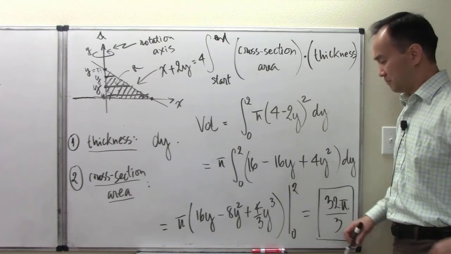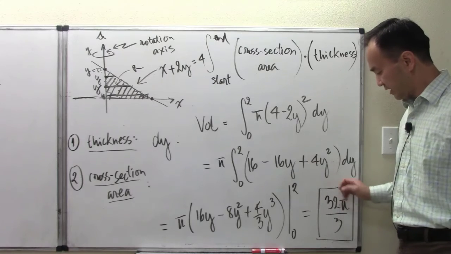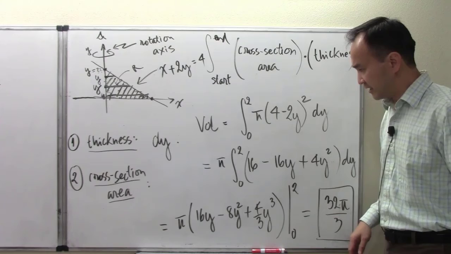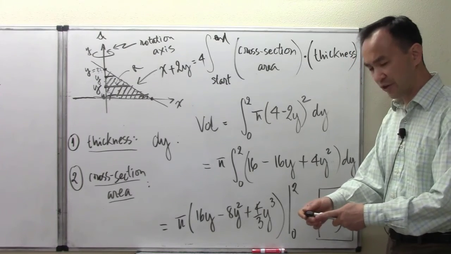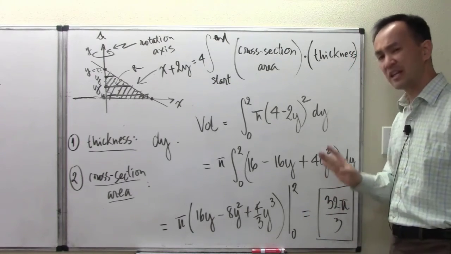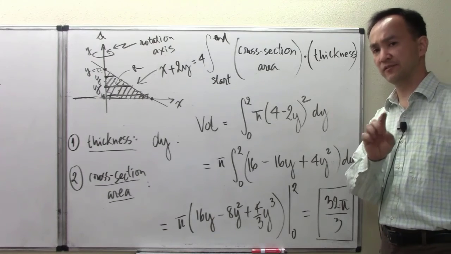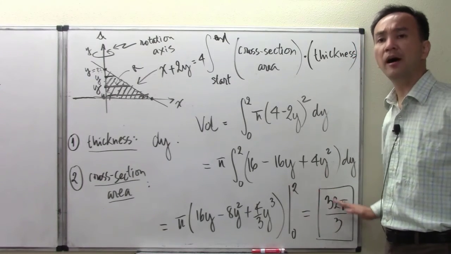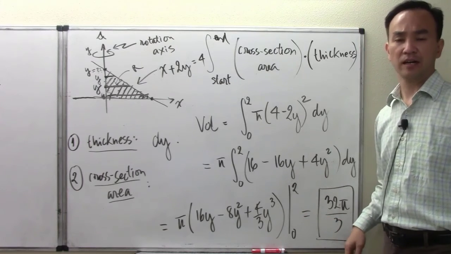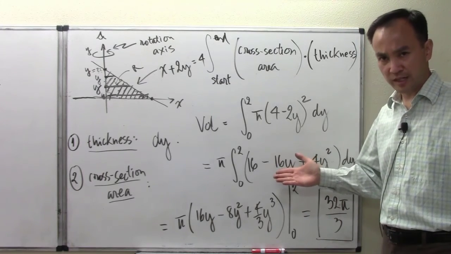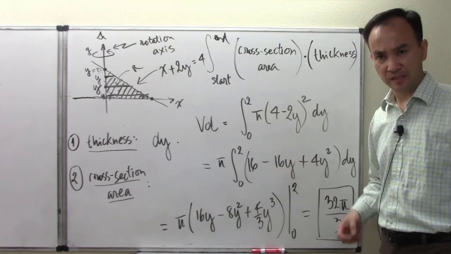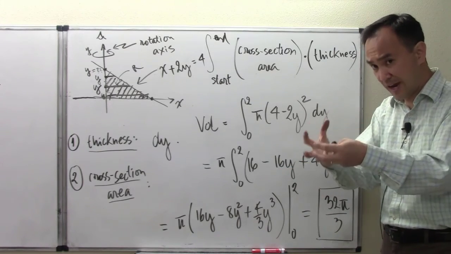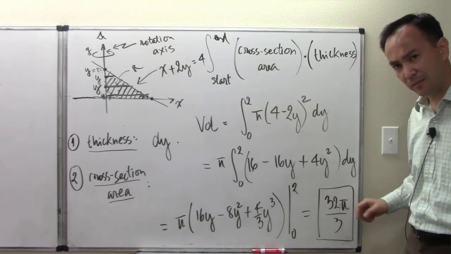So once again, as a quick checkpoint that I have also discussed at the end of the video lecture with a general discussion about this method, in the end what we're finding here is a volume. So for volume, the answer needs to be strictly positive, because it makes no sense to have a negative volume. It's a physical quantity that we can observe and calculate, so it has to be a positive value.